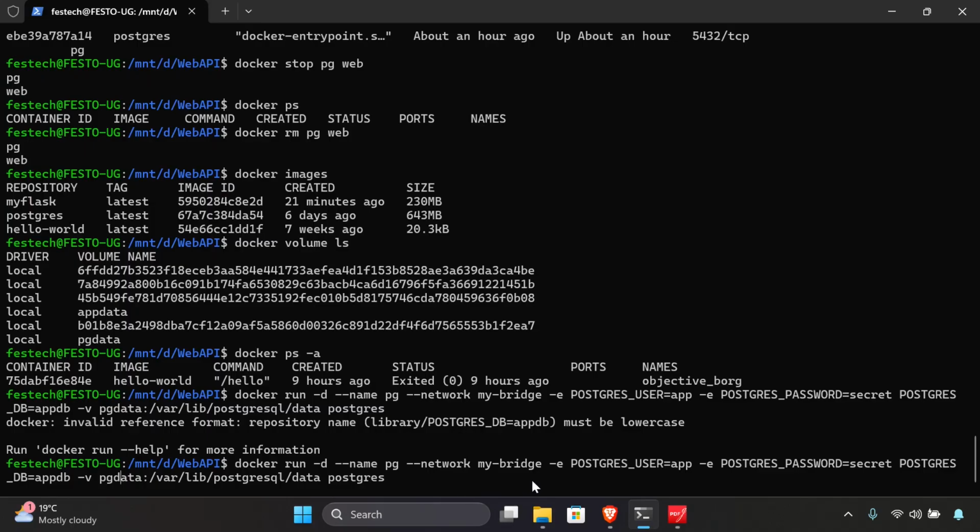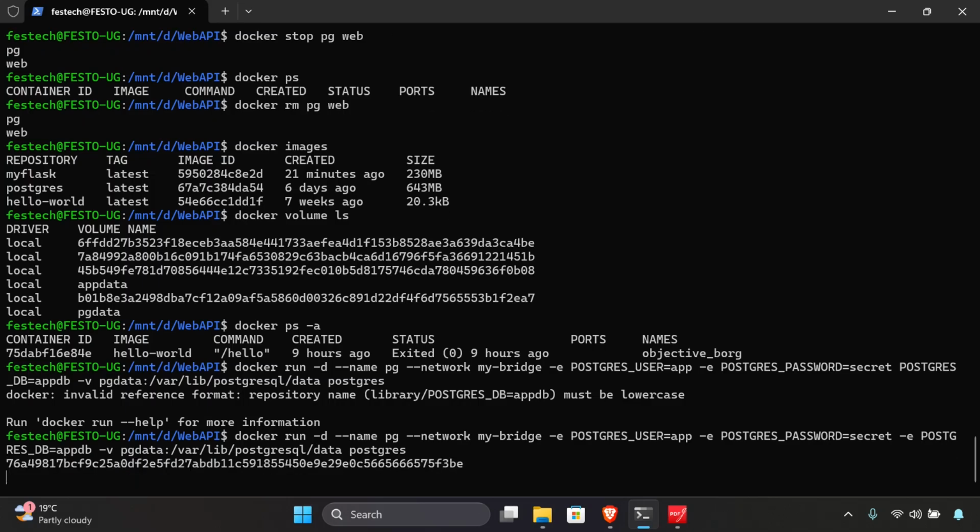Network language. Oh, we've not specified the environment here. So I'll click OK. So as you're seeing here, we've been able to create our container again.